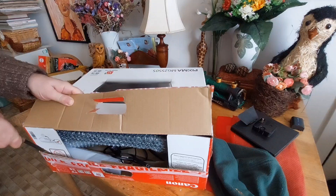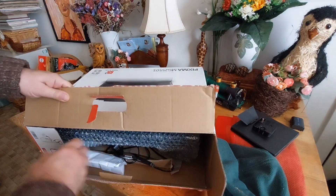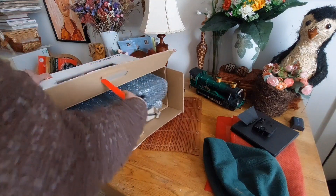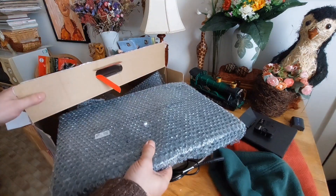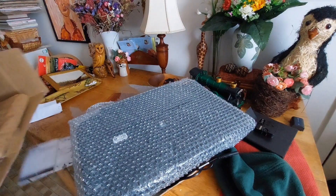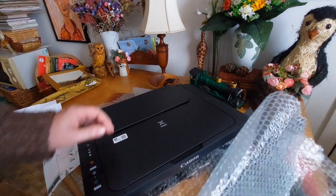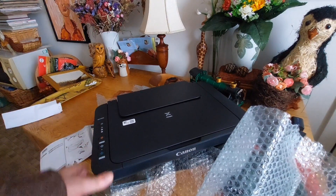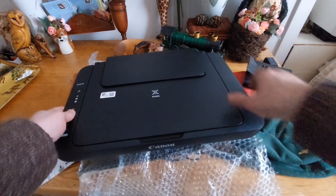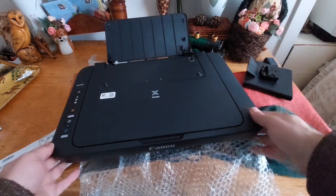The black is actually preferable because it doesn't get as dirty — as you can see that white printer was just getting a little bit dirty in bits and pieces. But anyway, as you already know, every person who has an art business or any kind of business needs a printer to do their invoices, their receipts, their tax returns — umpteen things. I was over the moon getting this so cheap. I think the white one cost me about £24.99 brand new 4 years ago.